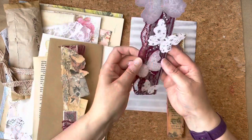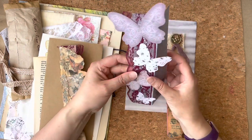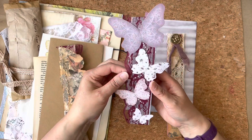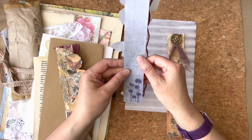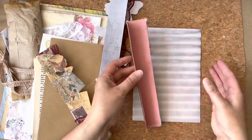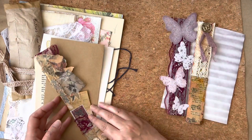Oh, look at this. Isn't that beautiful? I love it when you get these different colours that you're not expecting. And this lovely, rich colour there with the lace. That's just different, isn't it? And then these lovely butterflies. That would be a lovely simple page on that side. So that's really nice to have those. That doesn't take up too much bulk. So that comes over and that one's a bit longer. Okay, they're fabulous.